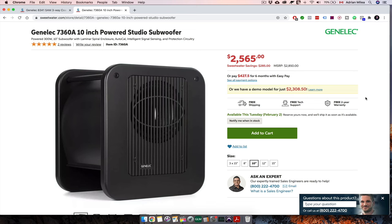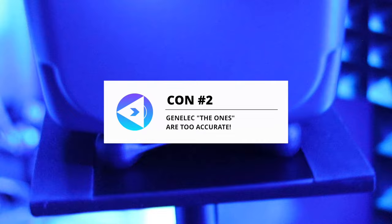And for con number 2, sometimes I feel that this system is too accurate. Let me explain. Sometimes I want them to color the music more, as most of the studio monitors do. When you listen to these monitors, it's almost like listening to an X-ray, but at a complete frequency range and at a way higher resolution. But the thing is that this system is a business investment, so I use them for work, and they help me do a very good job. I still enjoy them for listening pleasure, but as I said, it would be fun to have a button for coloring music.